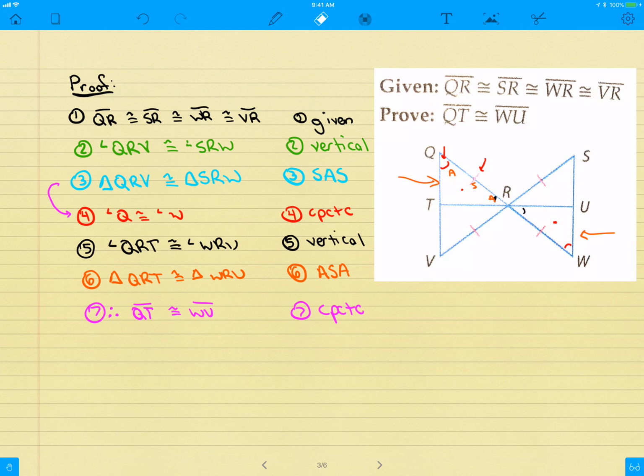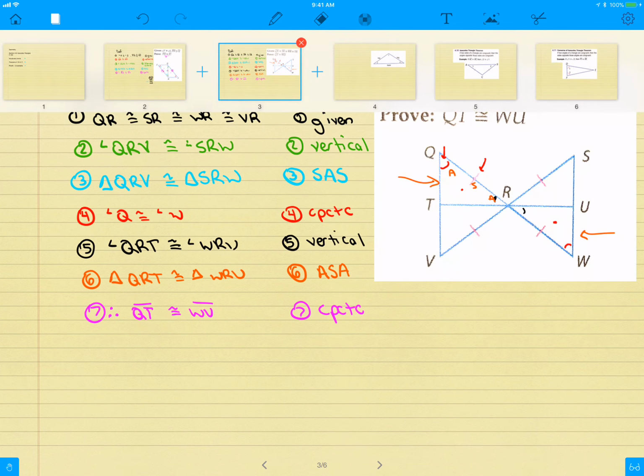Okay. But that was the whole entire proof. I just thought it was kind of interesting. I want to show you that, and it can kind of lead into what our next pictures are. So that's why I picked it as well. Okay, so let's jump in. Let's keep continuing on with our notes.